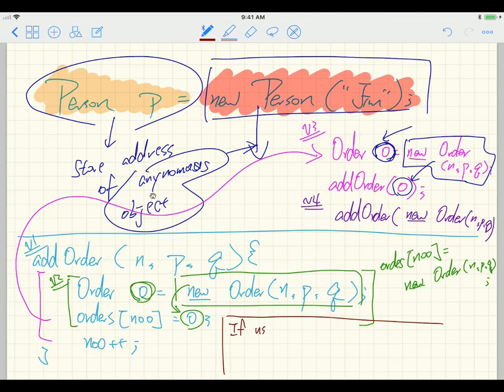If you only have to use the reference variable once, for example, you can see that O over here is used only once, use anonymous objects.